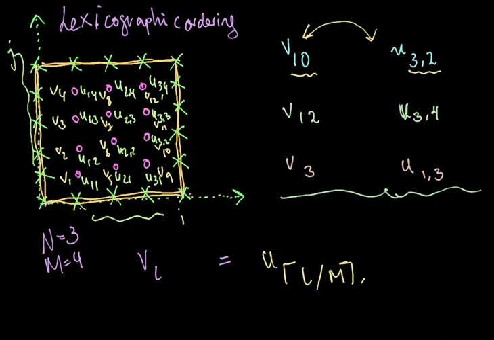Okay, and so what should we have over here then? Well, what we should have over here is essentially what is left over after you've counted all the values of L that come before the start of the column that you're in, if that makes sense. So I'll just write up what I mean by that. What I mean by that is the J value should be L minus the I value over here multiplied by M.